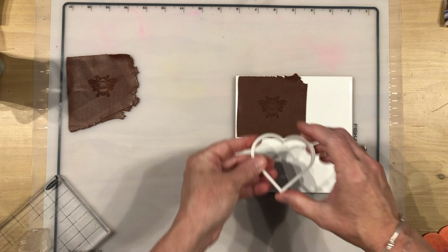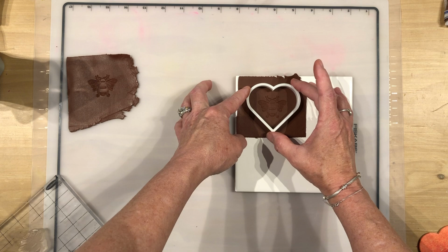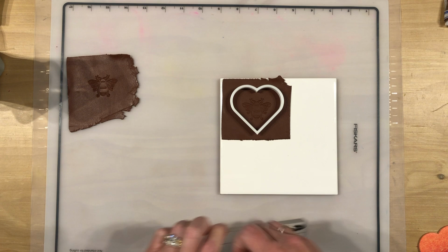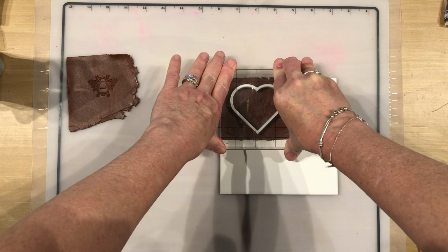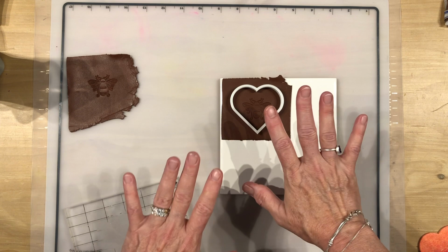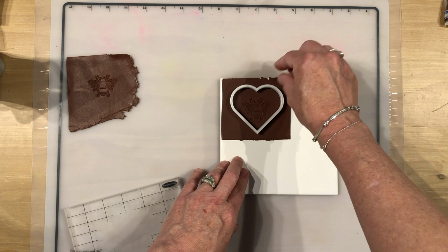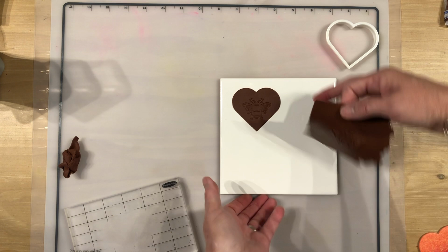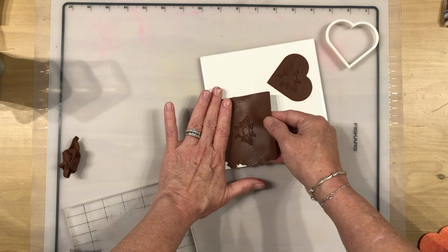So the first thing I want to do is cut our shape out. And that's up to you where you want to put it. I'm just going to line it up. And that looks good to me. So I'm going to take my acrylic block and go ahead and push down, getting a good impression. I'm not going to wiggle or jiggle on this one because I do not want to change the shape. So I'm simply going to pull the cutter up and then go ahead and pull off that excess clay. Then we'll go ahead and do the other and put it down on the tile like we did the first one, making sure there's no air underneath.